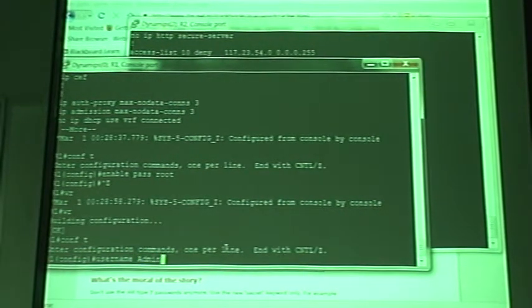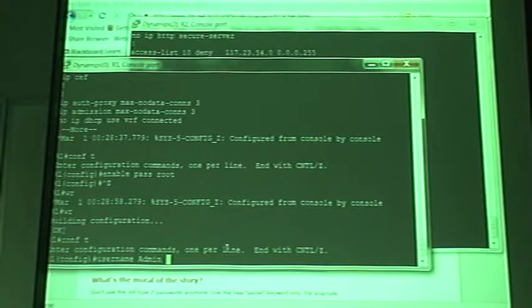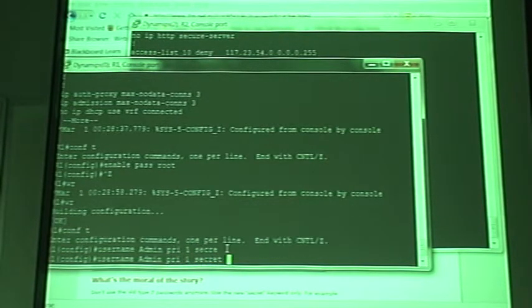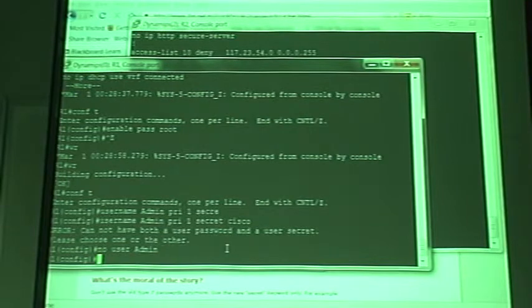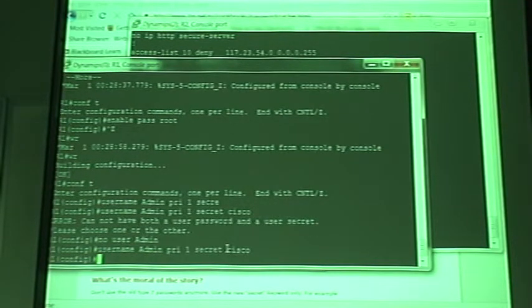Username, admin, privilege 1, secret. Can't have both user password and user secret. So what I have to do is I have to take the username out, no user, admin, then I can add it.